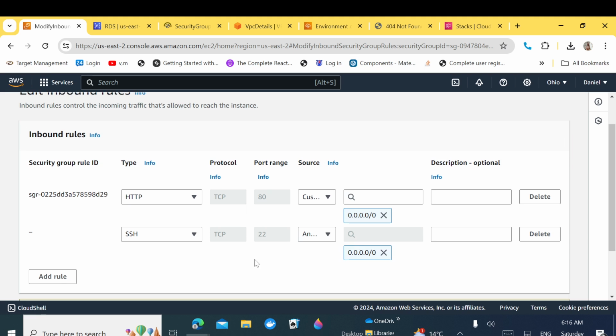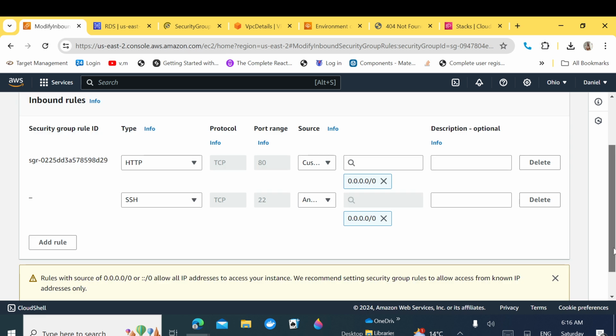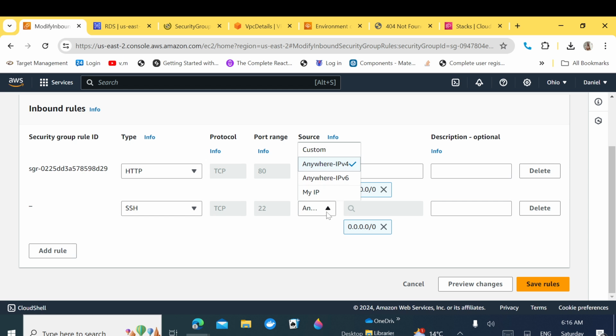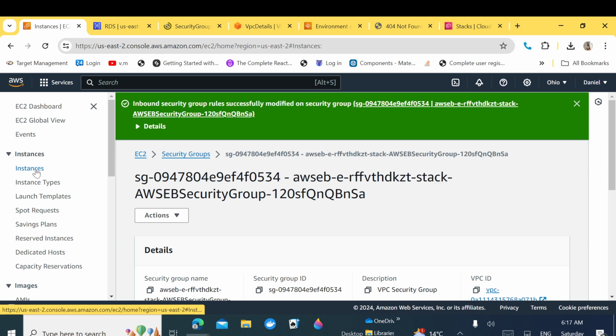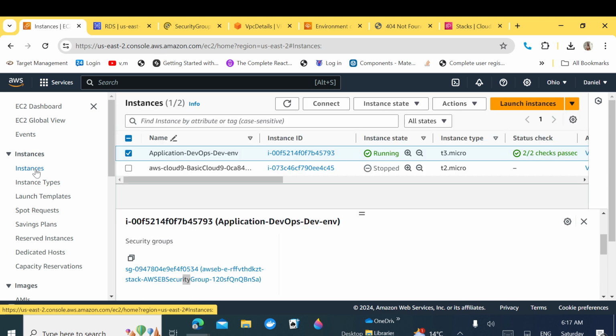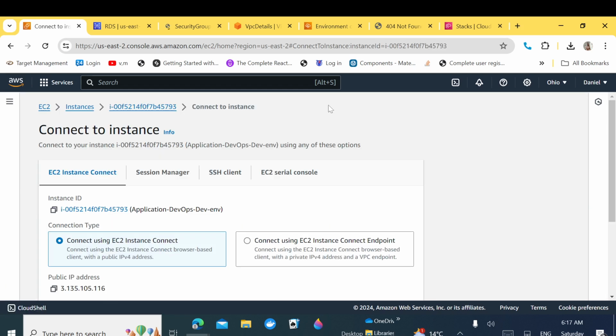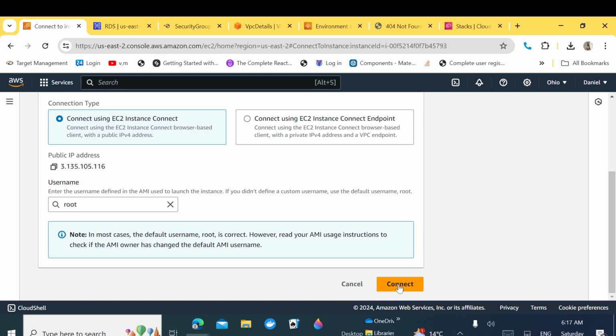This is very risky. You can do it in your test environments. Just use a custom rule and use your IP address. So let's go ahead and save this one. So from here we are now able to SSH to our EC2 instance. So let's go and connect to it, and then yes, with the root user.